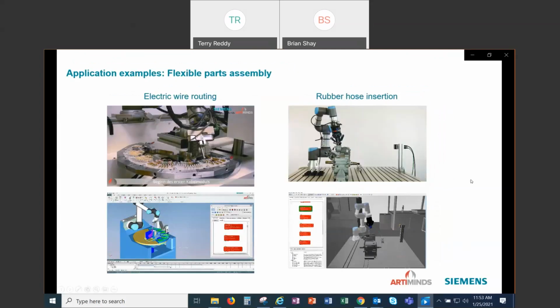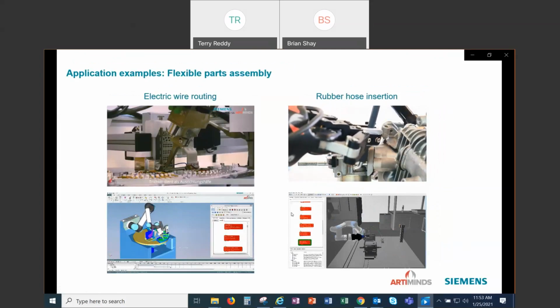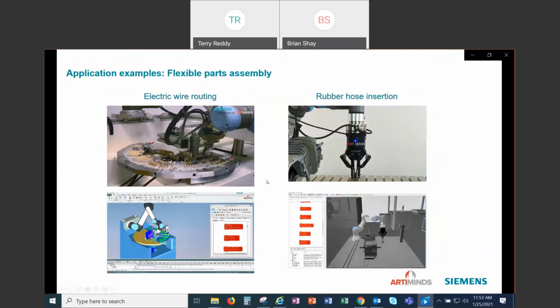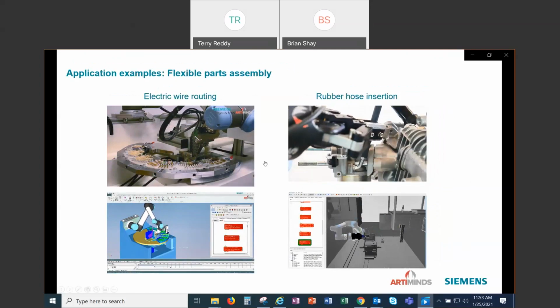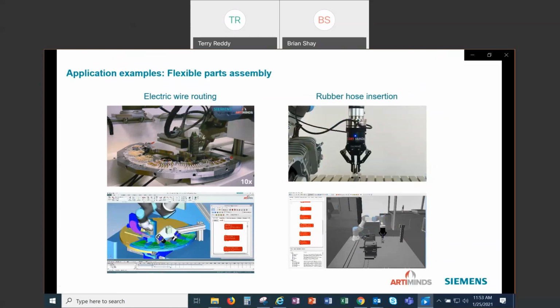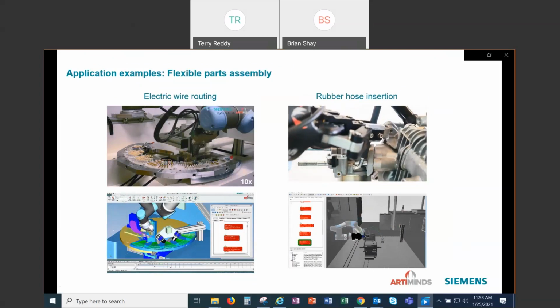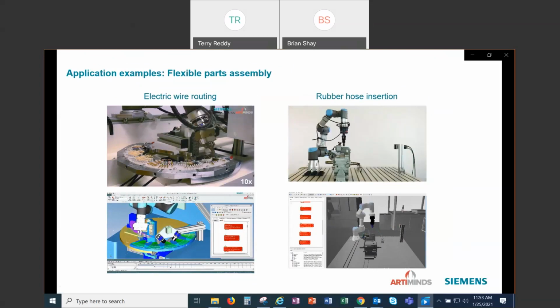Next, flexible parts assembly. So let's start from the left. On the left side, you can see flexible wire insertion into a connection terminal. This is actually something that was built for Siemens rail division, and it's designed to replace manual operation, something that is very labor intensive and very time consuming. So here there is a vision system that reads on the wire recognition the ID of the wire.